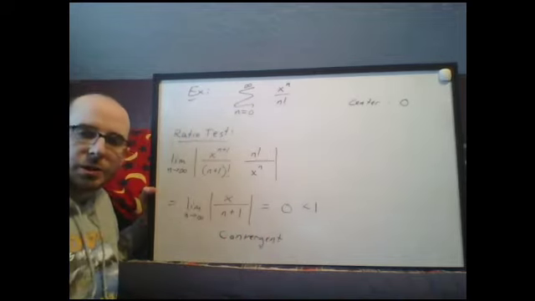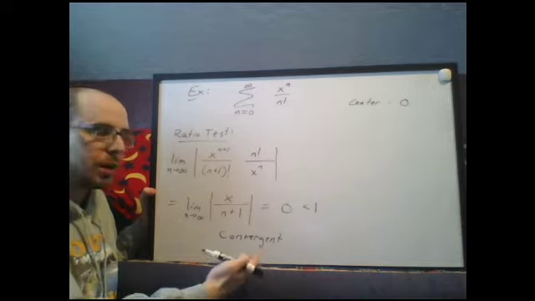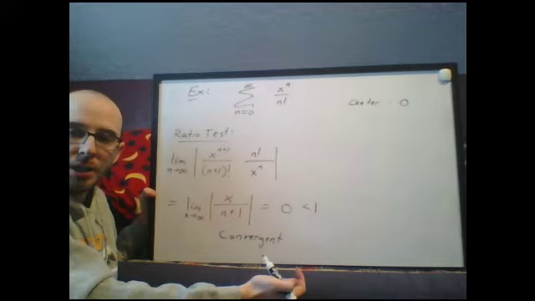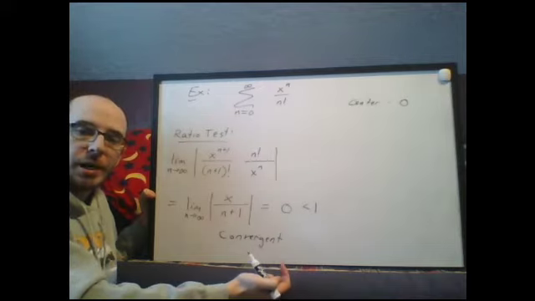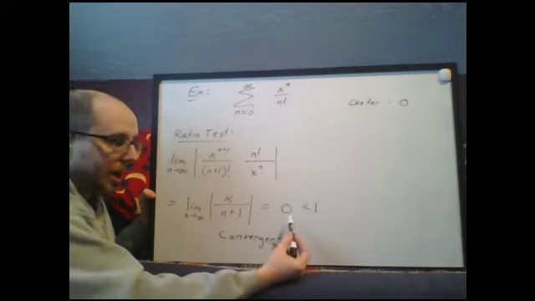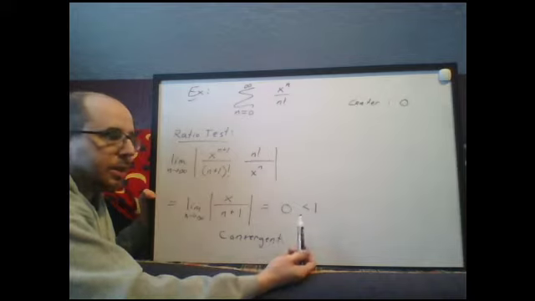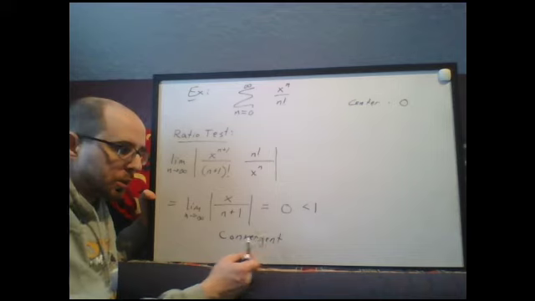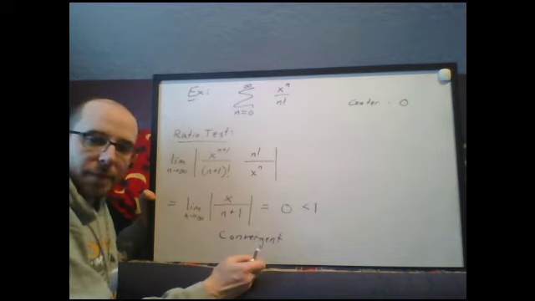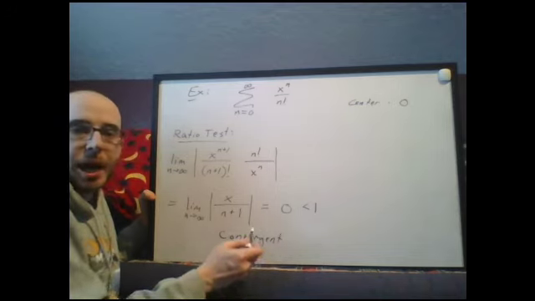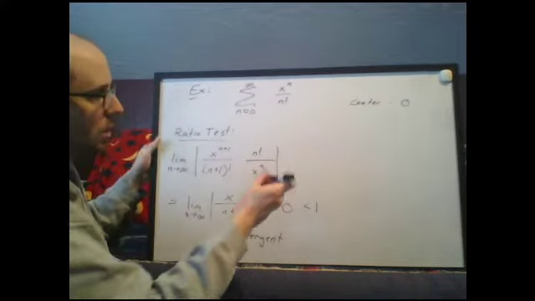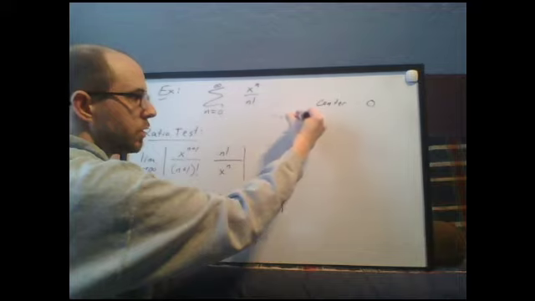In the last two examples, we got to a point where we got an answer that involves x, and then we need that answer to be less than 1, so we have an inequality that we have to solve for x, essentially. Here, I get a definite answer of 0. 0 is always less than 1, no matter what x was. So this is convergent no matter what. And that tells me x is irrelevant. My series is always convergent.